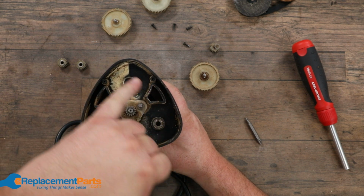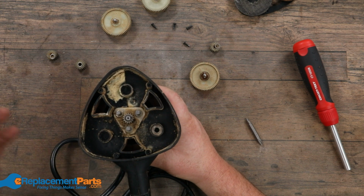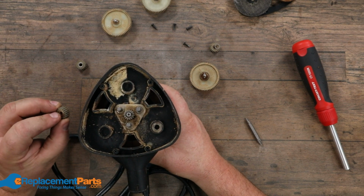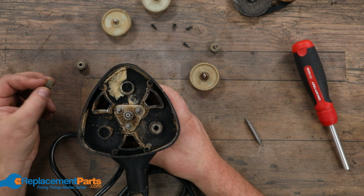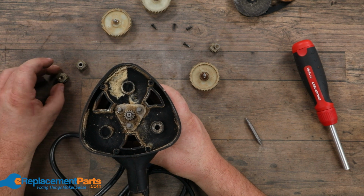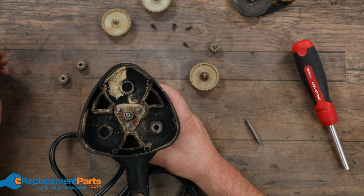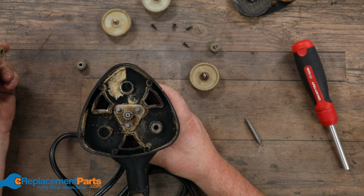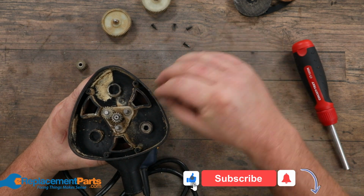So what we do at this point is just clean out all the sawdust. Once we get all the sawdust cleaned out, we can then put it back together. These particular gears are a type of plastic, so you have to be careful of what kind of grease you use. I tend to prefer using the same kind of grease I use on air tools, which is a food grade grease. It's designed to be absolutely safe with plastic, safe with rubber, it won't eat anything away. Re-grease all these back up and put it all back in place.